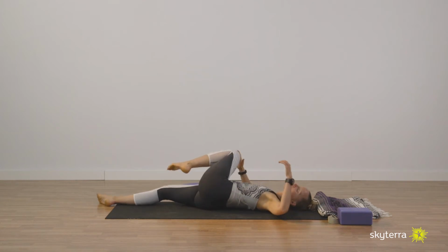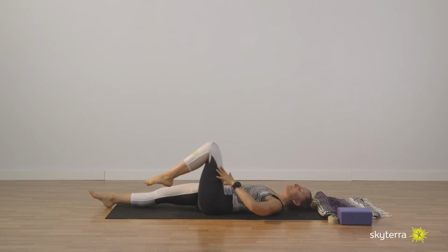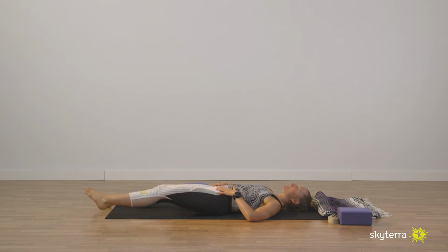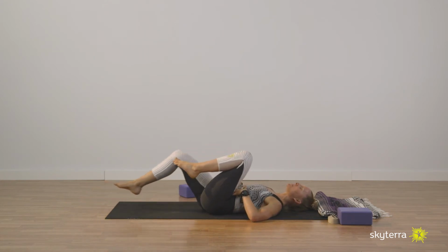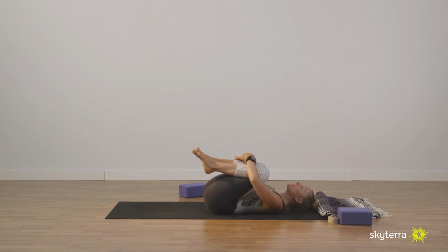Inhale, left knee comes back to center. Hug it in, and then send that left leg long. Please bring both knees into the chest again. Both knees come into the chest, hugging both knees down, just compressing the low back.